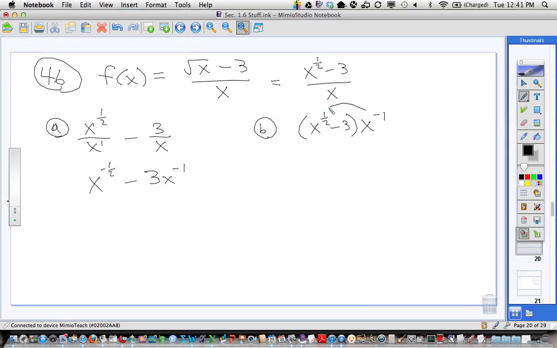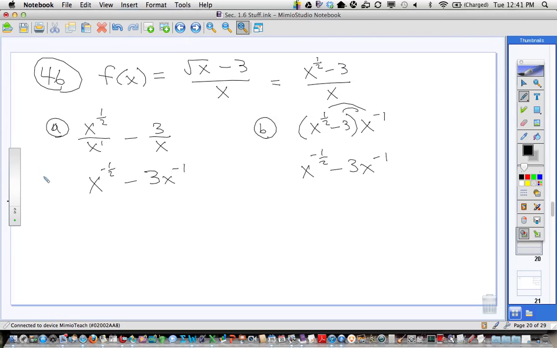On this one you would distribute and add the powers. So -1 plus 1/2 would be x to the -1/2. And then this times this would be 3x to the -1. Either way you get the same thing. Okay? Either way you get the same thing. Okay? I think when you split it here you can almost get faster with it. You can just go 1/2 minus 1 or whatever. I don't really care, but either way you get to here.